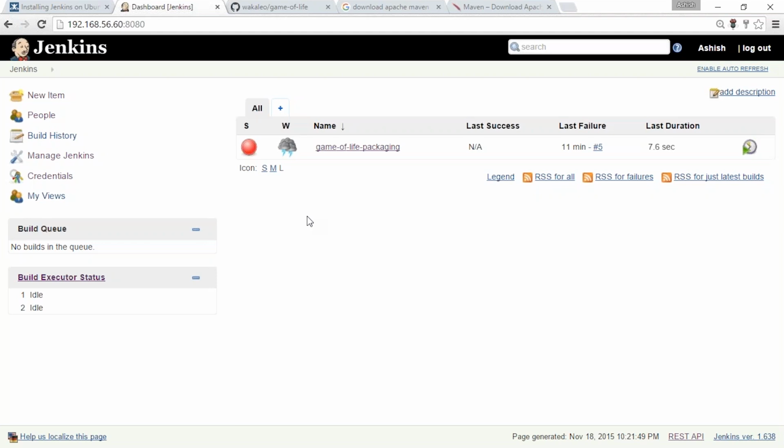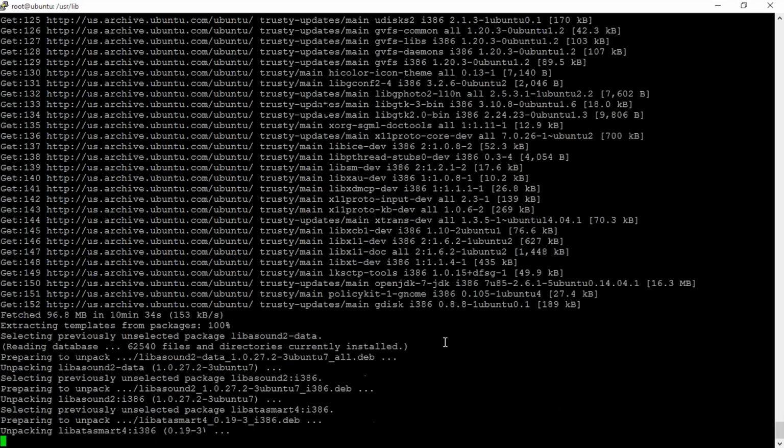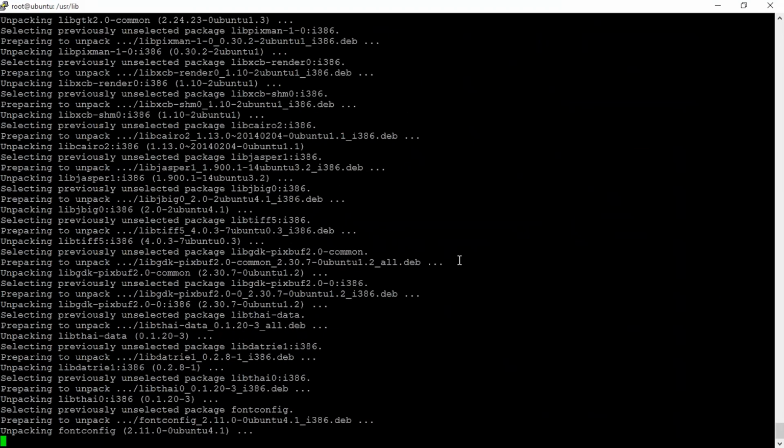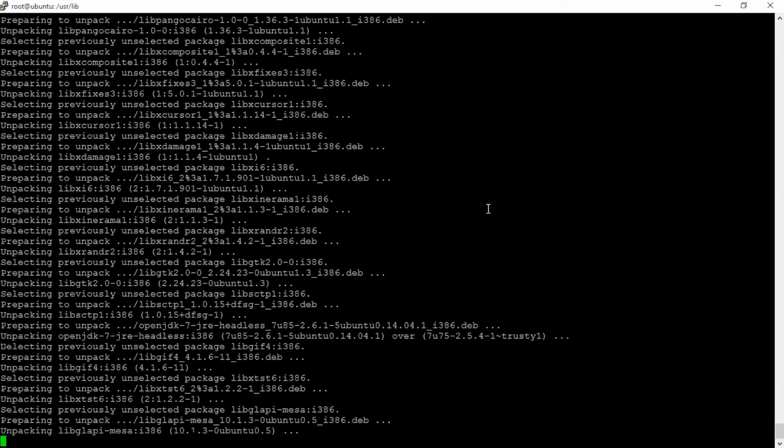Another question here from Atish, how can we set up a master slave Jenkins setup? Well, if time permits, I'll do it. This is almost finished. So first things first, we will leave this job in running state, and the time that we would be getting later on while the job executes, I would be setting up another node as a slave. So that should help you out.